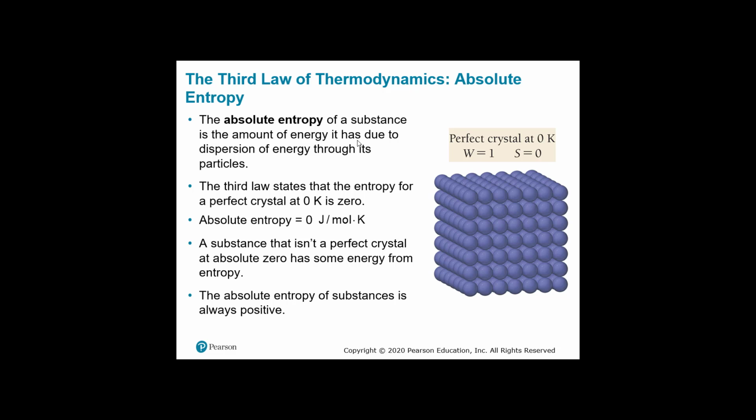Now we're going to take a look at the third law. So the third law has to do with absolute entropy, and it states that a substance that is perfectly crystalline, so remember, crystalline is a lattice structure that is very ordered, patterned out, at 0 Kelvin has an entropy of 0. A perfectly crystalline substance at 0 should have perfect order. So completely patterned, completely aligned, layered, structured, everything is just ordered.